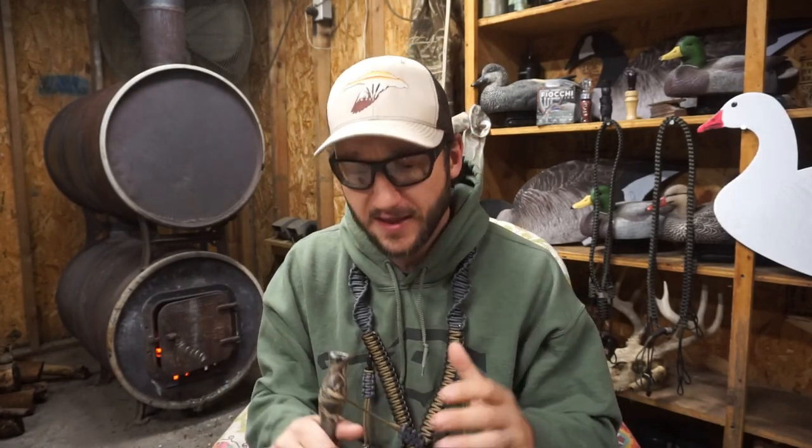Just like that. And as they're coming, they're getting to maybe 60, 70 yards. And the first sits, that's where you're really going to learn what the birds are really wanting to do. If they're wanting a lot of noise while they're coming to the spread, sometimes when they get to 40 yards, they'll kind of back off.